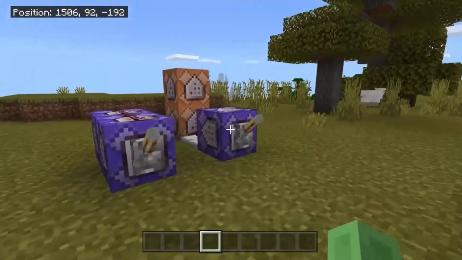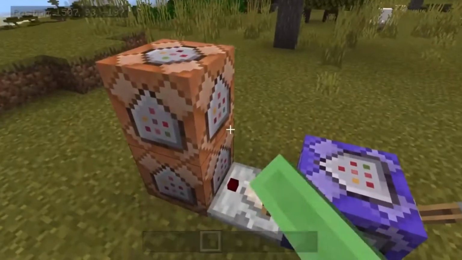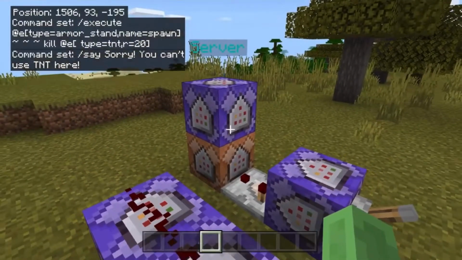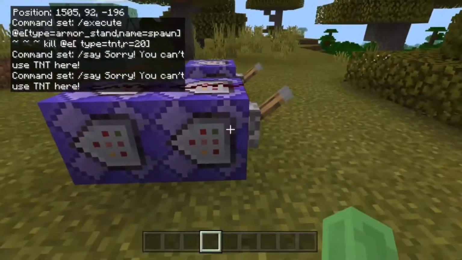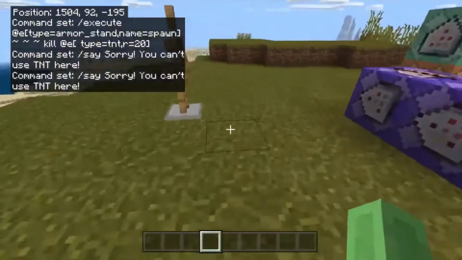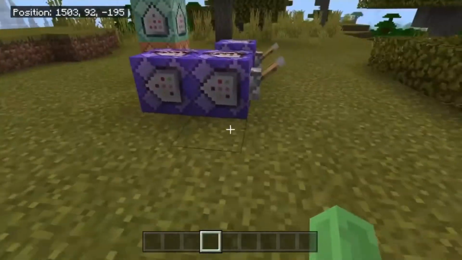Now, I have all of these set to needs redstone so that I can toggle them whenever I want to. But you guys can have them set to always active once you're done. So the first two commands I'll show you guys are for when you get close enough to spawn, you're not allowed to break blocks anymore. So it sets you to adventure mode.